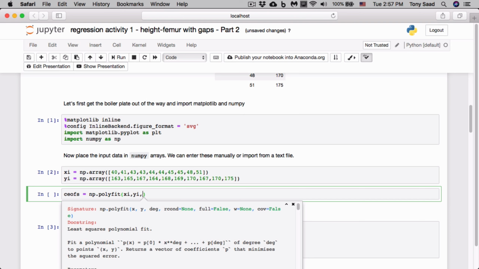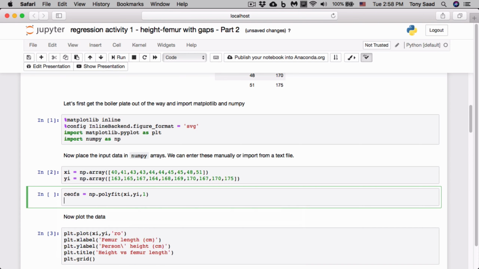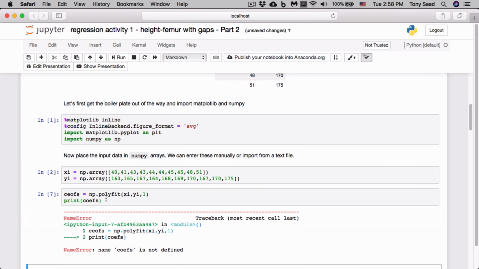If you put the number of input data points minus 1, that gives you an interpolation. We don't want that. We want a number less than that, specifically 1, to do a straight line. So we put 1 over here. And if we print the coefs, it's not going to give us anything, because I had a typo.